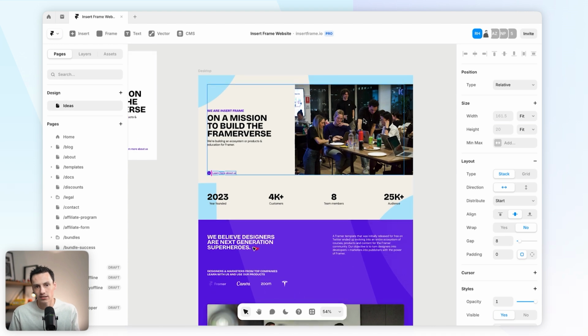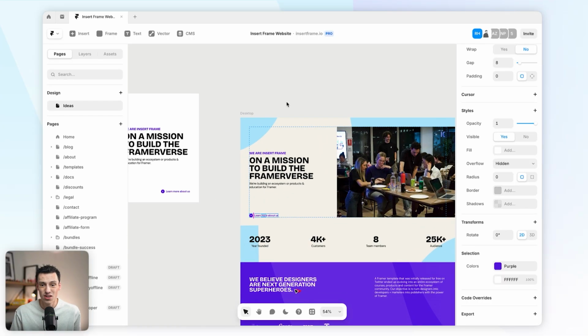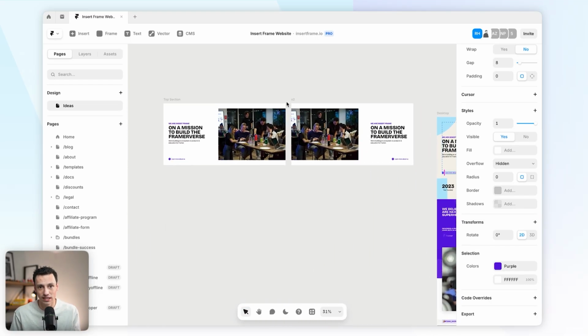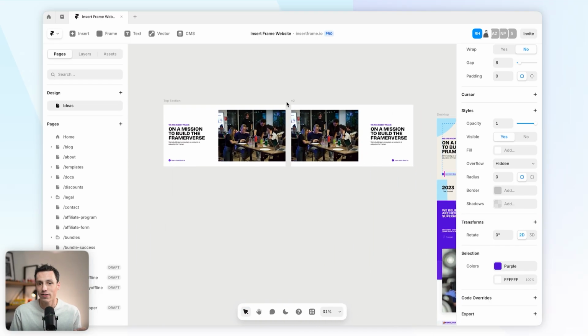And you also can't design for responsiveness, AKA breakpoints. So there are little things like that, but to be completely honest, they're not needed in design pages because it doesn't make sense in terms of the flow. I think the real value of design pages here is being able to literally ideate in Framer from the get-go.